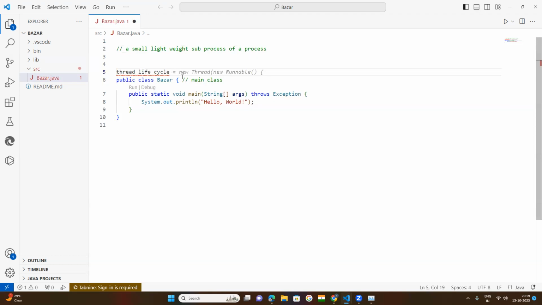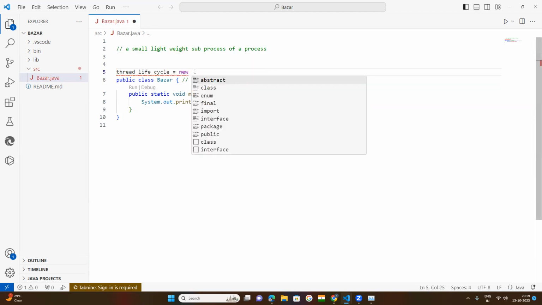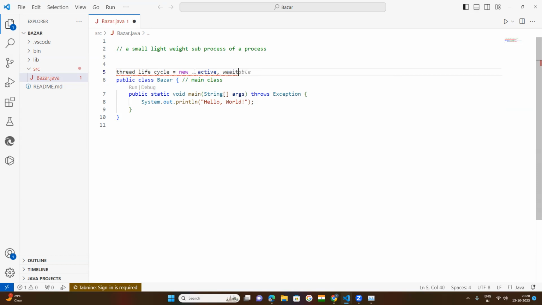One is the new state, next the active state, next the waiting state, the blocked state.